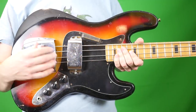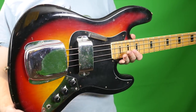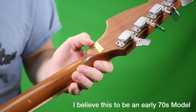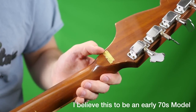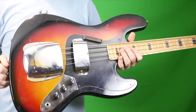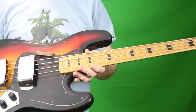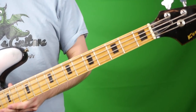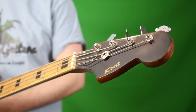A lot of them were made in Japan, and then towards the very end of their runs, like Korea, I guess. This one has a serial number of W0 20678. It's just on a little sticker right here. So overall, trading a case for a bass, hey, I like that. I would honestly probably keep this thing if it wasn't in my Trade Tuesday series.